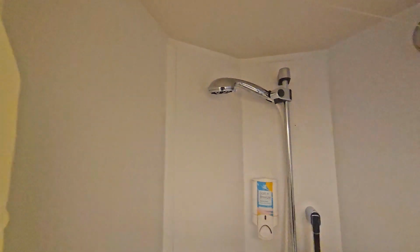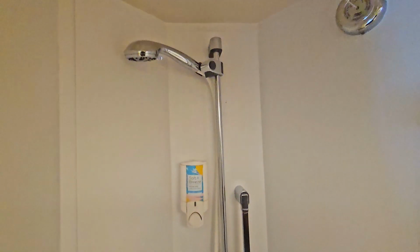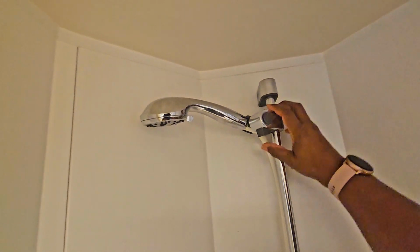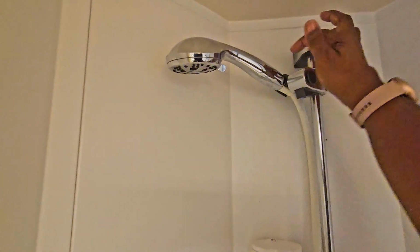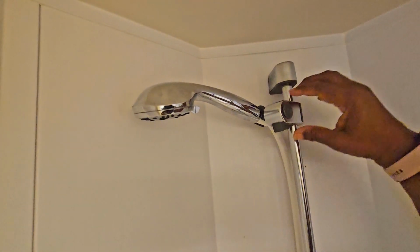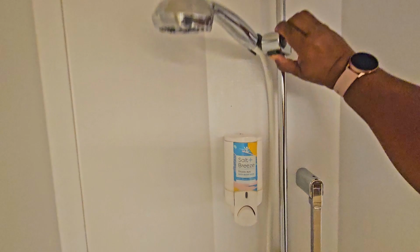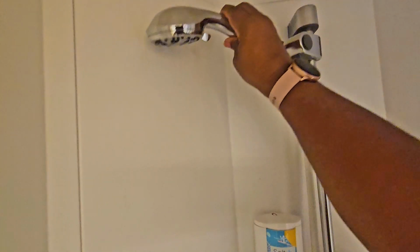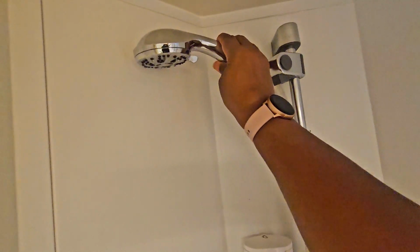And this looks like somebody was as tall as me because they have the shower head already up high. But just to demonstrate for new cruisers, if you need to raise this or lower this, you would press this button here. This also comes off and this also rotates. So let me just demonstrate. Press this to make the shower head go up or down. This does come all the way off, and again, you can rotate it to whatever position that you like.